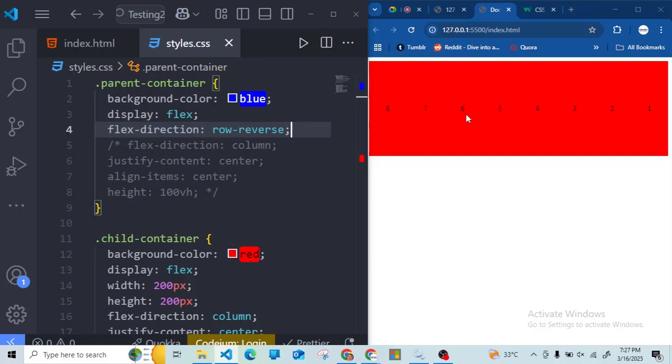So it makes no sense to declare display flex and still use flex direction row, because it will be redundant code. The flex is already horizontal, so declaring this is not really necessary, except you want to use row reverse to bring the last item to take the first position.